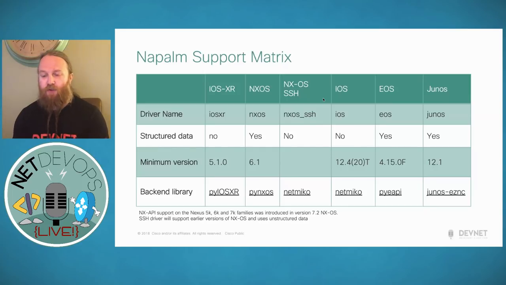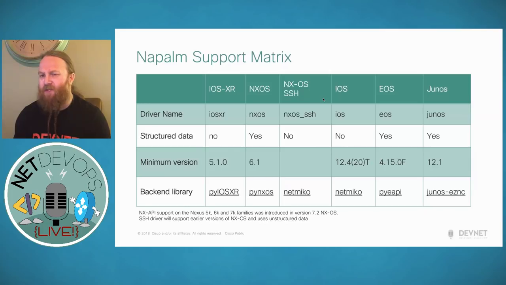So I spoke in the slide when we were talking about this being a unified API. And a unified API is really cool because you can configure multiple devices of different hardware flavors, XR, NXOS, iOS, different vendors like Arista and Juniper with Junos, and you can use the same code. And the only thing that really changes across here is the different types of drivers which are used to interact with the devices. Here on the top column, you'll see the different driver names which we use in our code. IOSXR, NXOS, NXOS SSH, which is a relatively new one for NAPALM. iOS, now this covers the standard iOS, and it also covers IOSXE if you're wanting for XE devices. And then you've got EOS and then Junos.